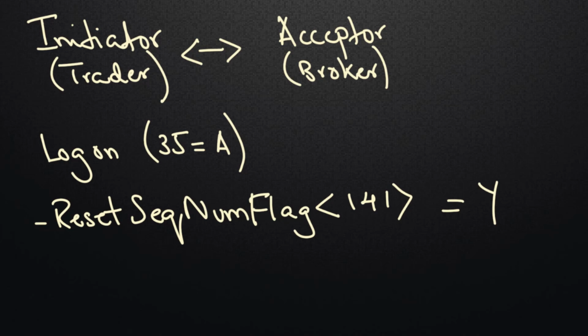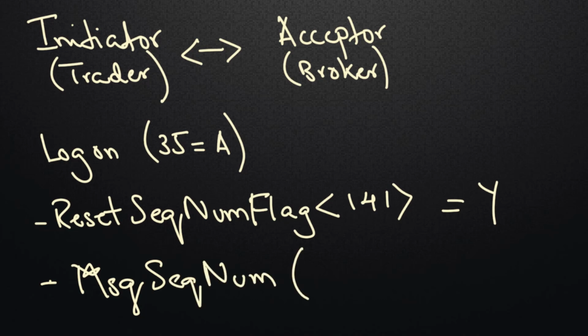This indicates from the initiator to the acceptor that it is requesting that both parties reset their message sequence numbers. And that makes sense in a pricing connection. By resetting the sequence numbers, there's no possibility of entertaining any past messages. The sequence is started afresh. In a logon message, whenever you start the session, the message sequence number that needs to be specified in that message, if you remember from the previous tutorial, Anatomy of the FIX protocol, the MsgSeqNum flag, which is tag 34, needs to be set to 1 when initiating a logon request to start a session.